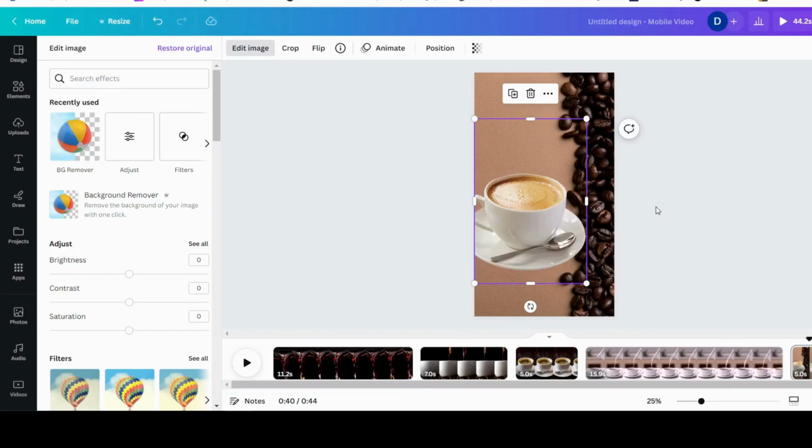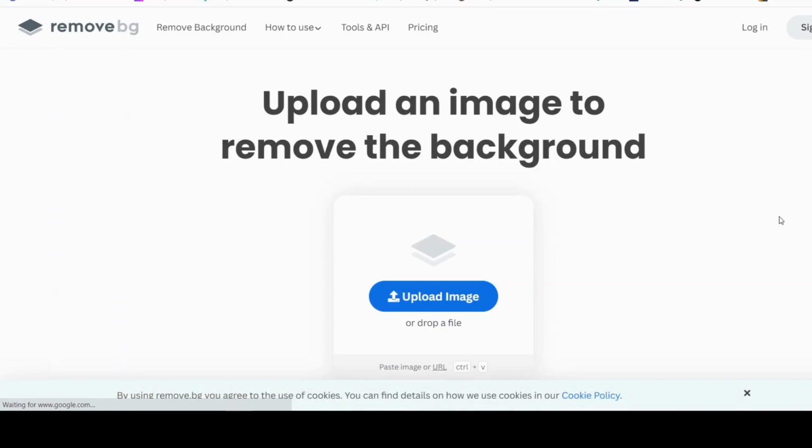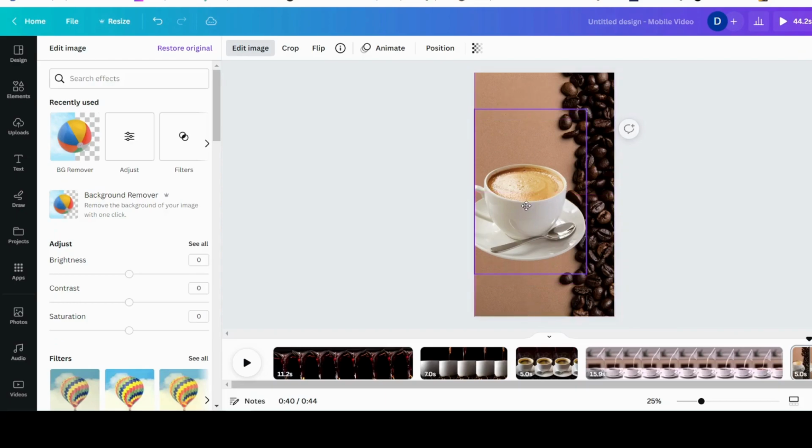what you do is you go to a site called Removebg. This is the website. I have put a link down in the description. All you have to do is upload your image, and to upload the image, of course, you need to have the image. Now, if you're using a Canva image, you have to download it as a PNG and then upload it here to remove the background. But it's very easy. You just upload it and then it will remove the background. I have done a video on that previously, so if you look back into my channel, you can find a video on that. Now going back, this is what we have for now.